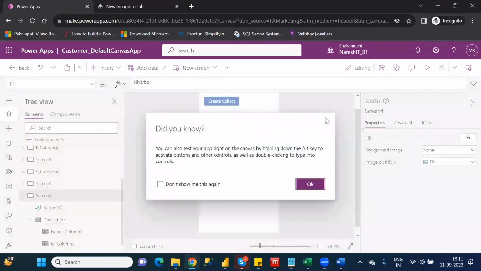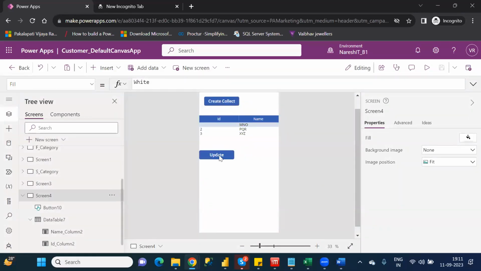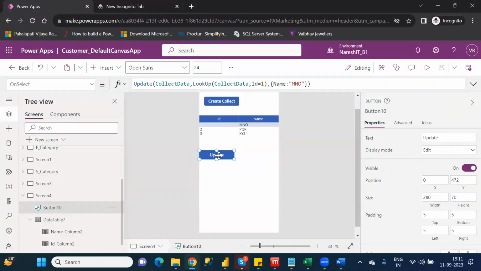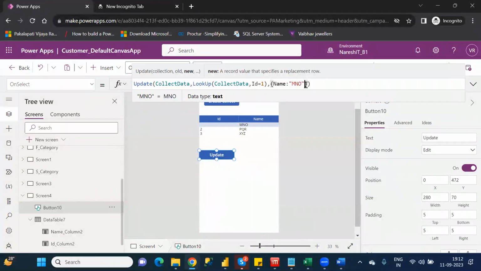So, at the time of updating any particular record, you have to give all the columns of that particular table. Understand? Otherwise, for other columns, it is updated with the blank value. That's the reason you have to use update if. This is the drawback in the update function. If you mention all the columns, those values are updated. If you are mentioning only a few of the columns, the remaining column values are updated as blank. So that's the reason we don't want to use update. Update if you have to use.